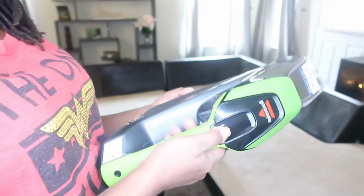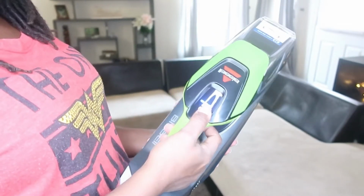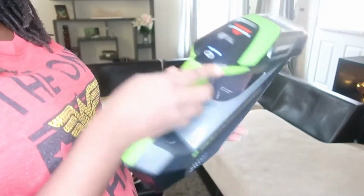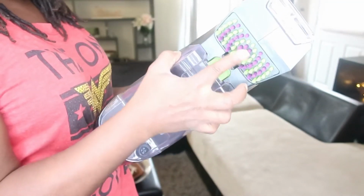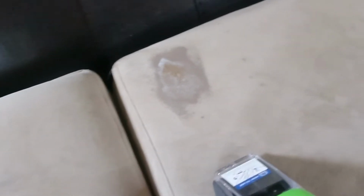So this is the Bissell carpet cleaner. The power button is right at the top. And if you flip it over, you can see that the sprayer is just underneath that. It also has a tank, and that's where you put the formula to help you clean the spots. And I also like that when you flip it over, it has a brush to help you scrub those tough stains. So I'm just starting with the first stain that I see, and I'm just going throughout all of the couch cushions and spraying all of the tough stains that I see.